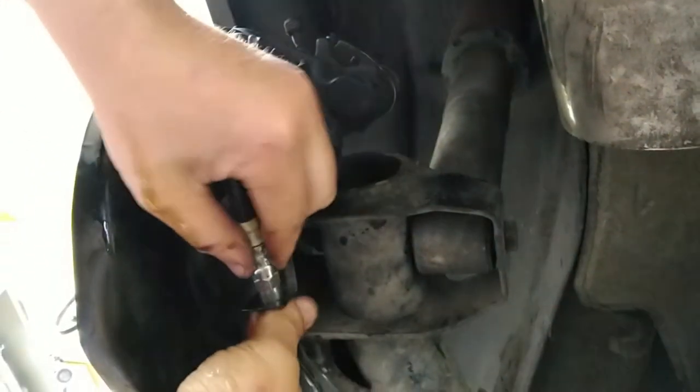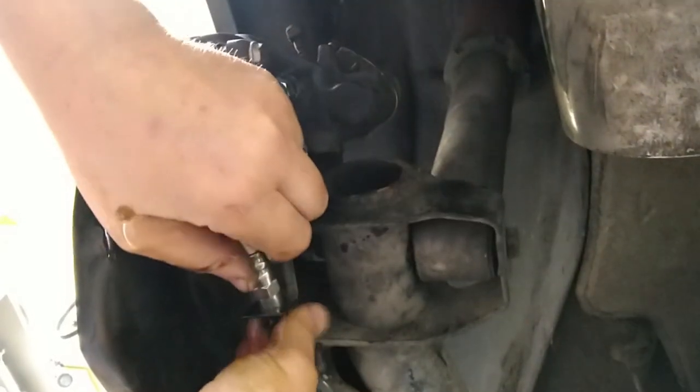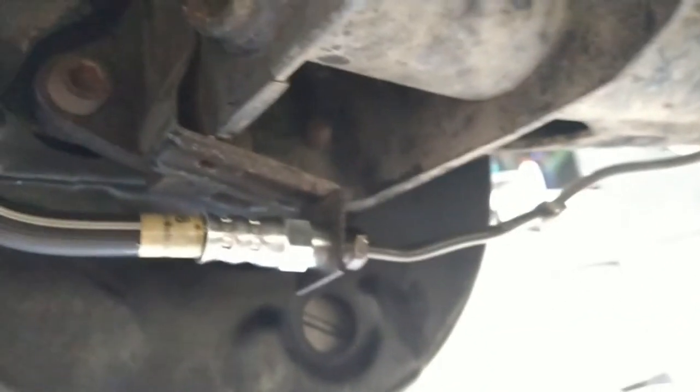I'm not getting the threads. I'm not hitting the threads the way I should, so that it threads in. She is good and tight. I need to get the little thing that goes right here to secure this properly, but mechanically speaking, I don't think it's going to do anything. Seriously.